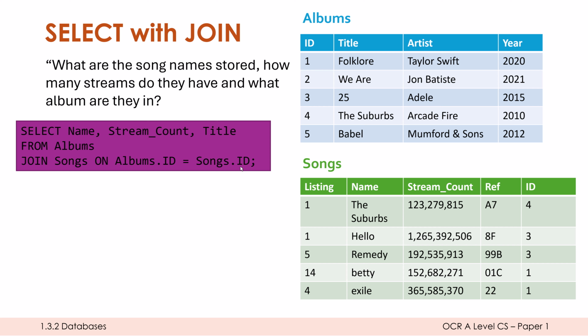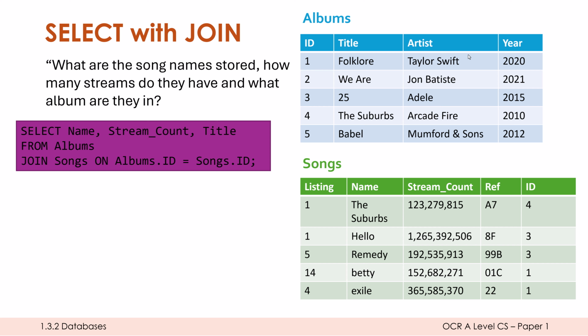So first of all, this stuff with the dots, the full stop, what does that refer to? Well, we use a full stop in this way when I've got two fields with the same name. So in this database, I've got two fields with exactly the same name, which is ID in albums and ID in songs. Now we know they are connected, that's why they've got the same name, but the database wouldn't be able to distinguish between the two unless we told it which table that ID referred to. So albums.id is saying, I'm talking about this column here. Songs.id is telling it to talk about this column here. So that's what that means. It's allowing us to differentiate between two fields with the same name.